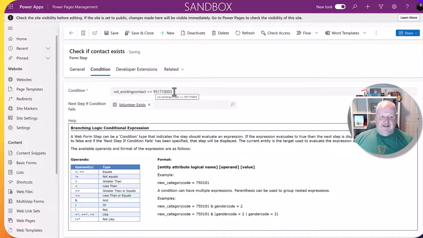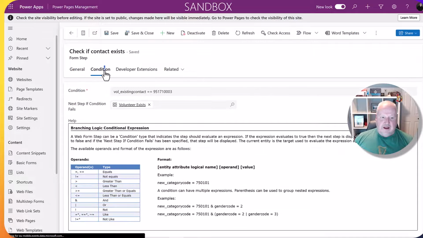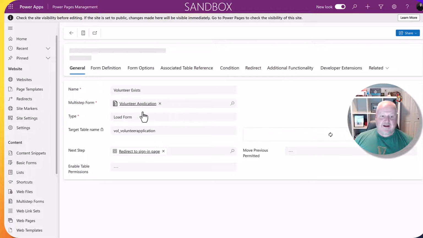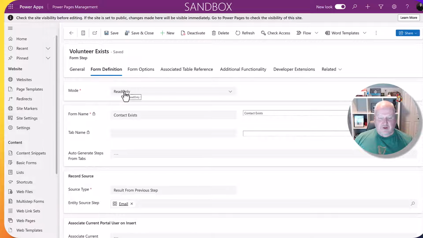So if that's the case, what we want to do is go into collecting that volunteer information, meaning this is a brand new volunteer, so let's collect the information. Then there could be other processes to turn it into a contact, going on beyond here. Now, if it fails, meaning there is a volunteer that exists, we are going to go into that next step. And here is where we have that read-only form that I showed you earlier, that didn't have any information on it. So we're going to make that strictly a read-only form.